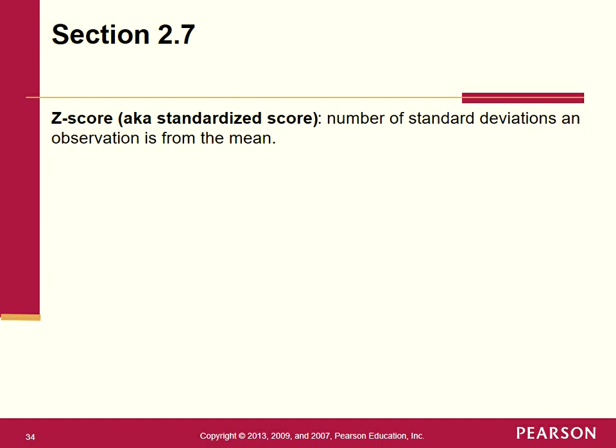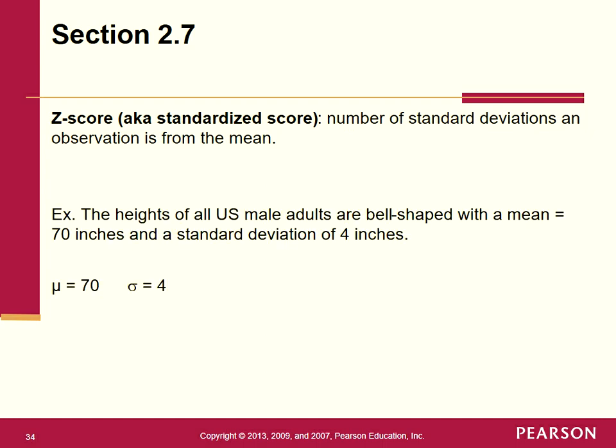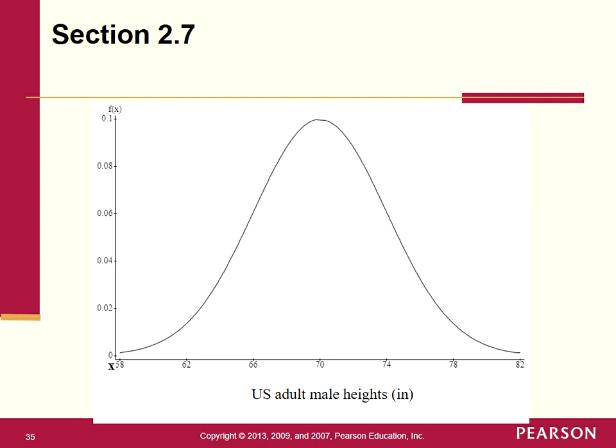with problems. Okay, so let's go back to our problem here. Notice right now I have an axis of x, which is in terms of inches. Now, we're not used to doing this too often, maybe ever, but I'm going to create another axis. I'm going to call it the z-axis, meaning z-scores. Anytime you see z in statistics, it's z-scores.